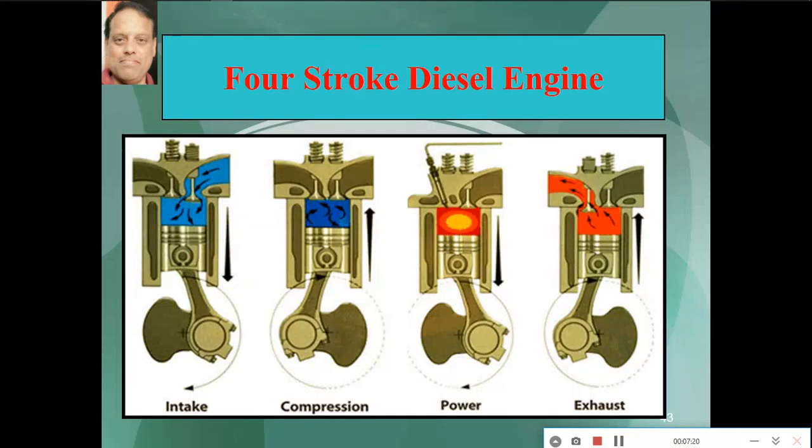When we observe the 4-stroke diesel engine, a similar kind of setup can be seen. The only difference we can see is that in the place of the spark plug there is a combustion zone with a higher compression rate, and in place of the carburetor a fuel injector is provided.